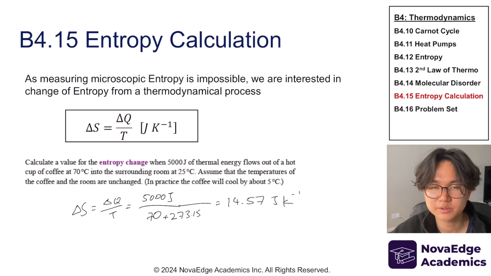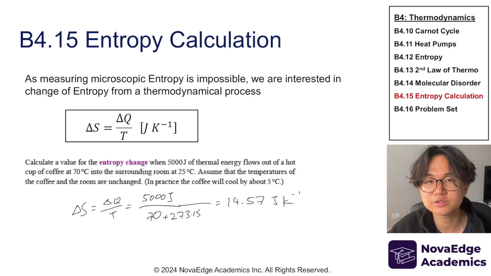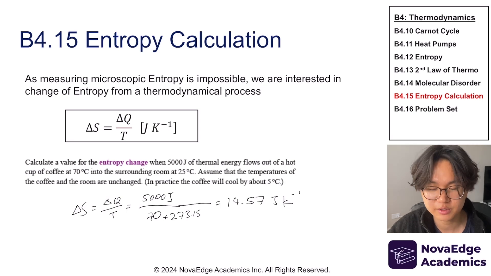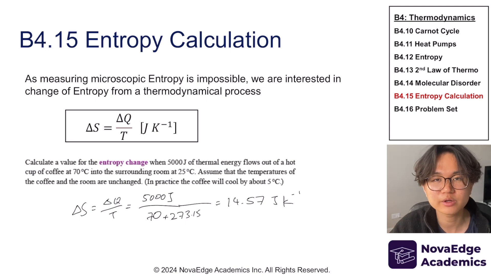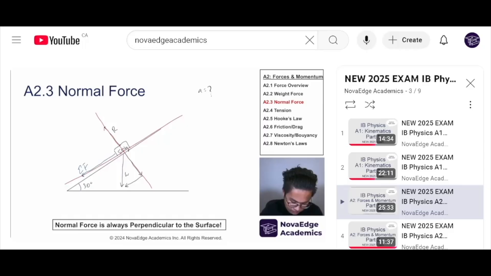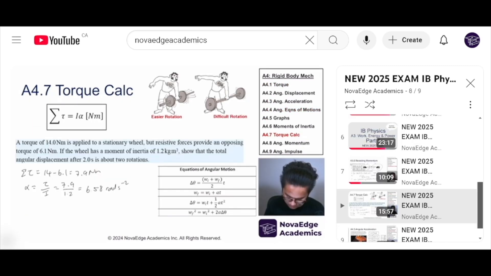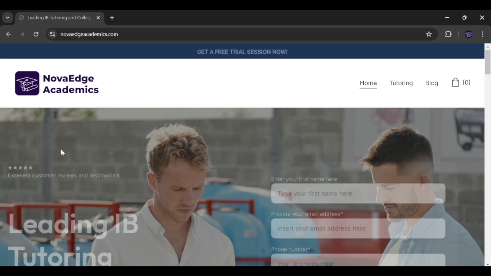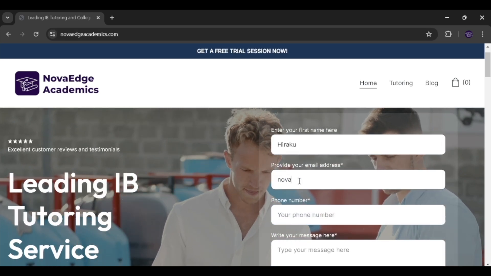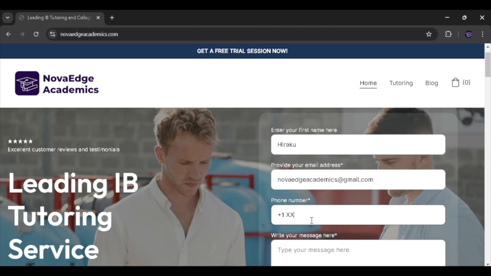We'll end the video here. Part three of this series will cover past paper problems so you can see what level the IB will test you at and better prepare for the exam. There's also a great YouTube video by Veritasium linked below — he uses animations to explain entropy, the Carnot cycle, and why it can't be 100% efficient. It's not IB-specific but very useful for visualization. If you found this helpful, please like and subscribe. For additional guidance — one-on-one tutoring in IB subjects, SAT, ToK, IA, essays — visit www.noveredgeacademics.com.